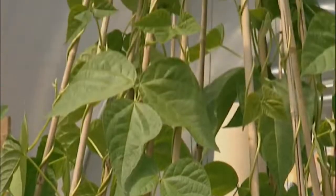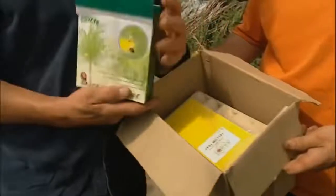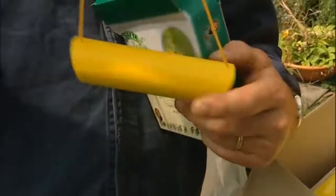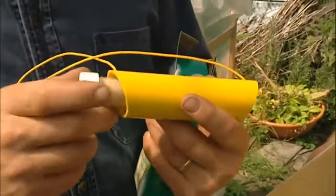So Adam has bought some predator hotels. I've got a ladybird house. Is this really necessary? The concept being that if you introduce ladybirds and there's no aphids in here at the time, then you put a little bit of ladybird food in there. You could argue if there's no aphids, you don't need any ladybirds. You could, but I don't want all the ladybirds to go in the meantime. And it's yellow. Is the yellow significant? Yeah, the yellow attracts. And that's the food. Do they tell you what's in there? No. Ladybird egg and chips.